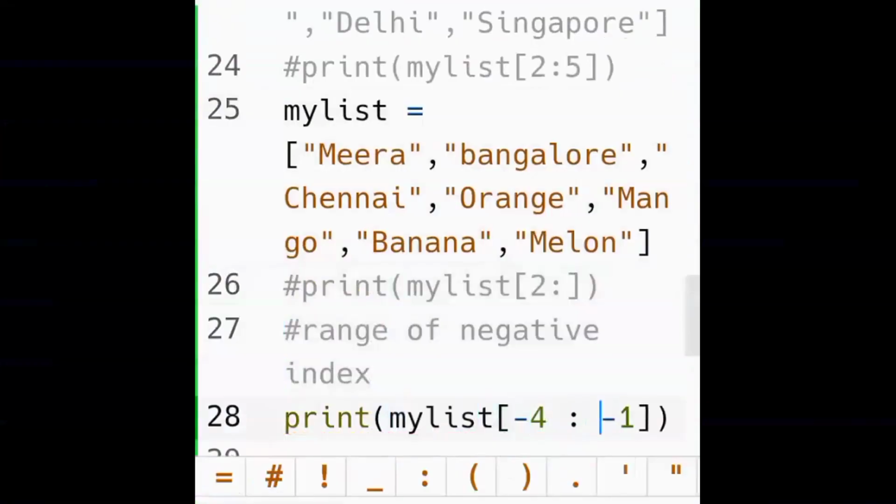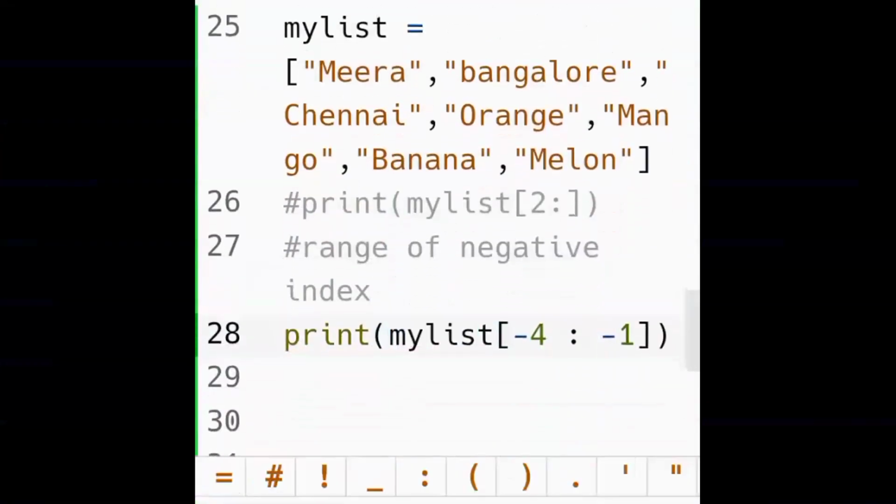So in which direction do you move? Starting from -4: -1 is melon, so you cannot start there. Banana -2, mango -3, -4 is orange. So starting from orange all the way until melon. So orange, mango, banana, melon, if you do it manually.